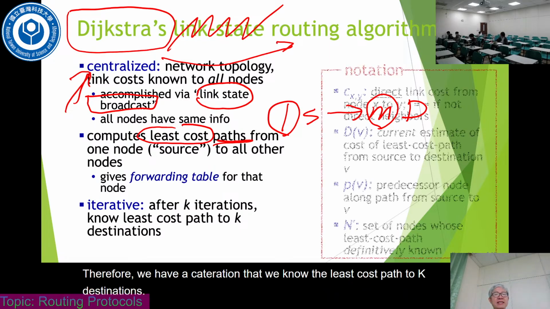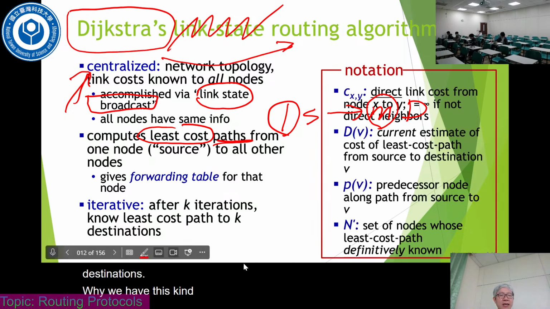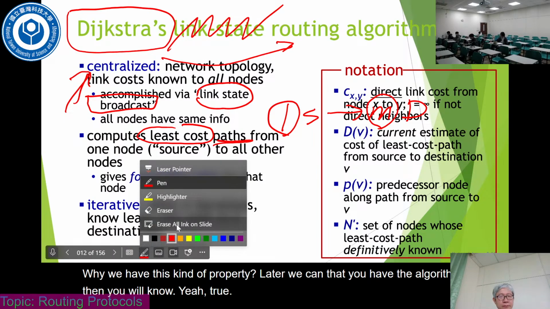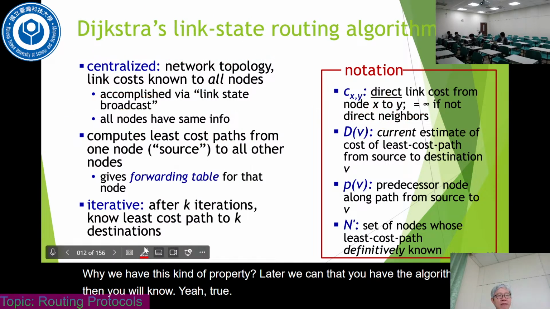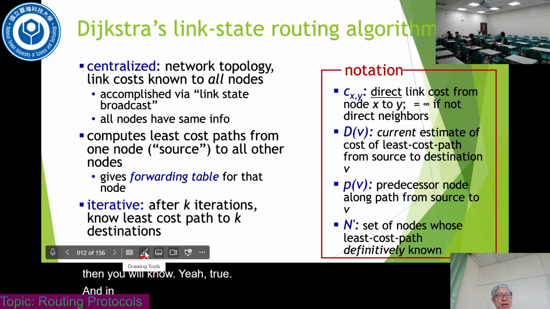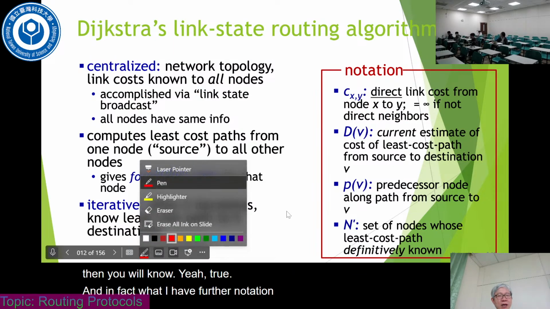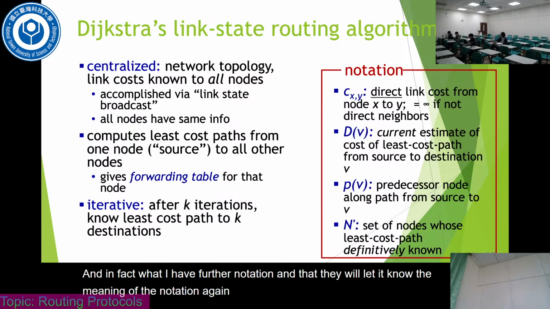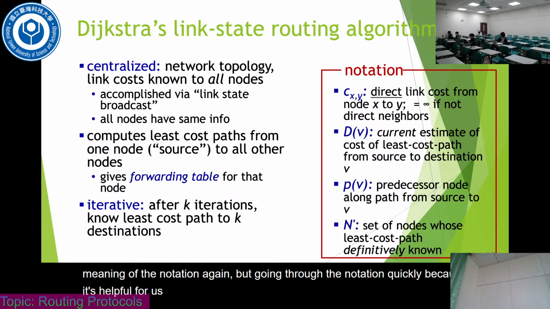Why we have this kind of property, later, once you have the algorithm, you will know that it's true. And in fact, we will have the notation, and later we will know the meaning of the notation again. But let's go through the notation quickly, because it's helpful if we keep something in mind.